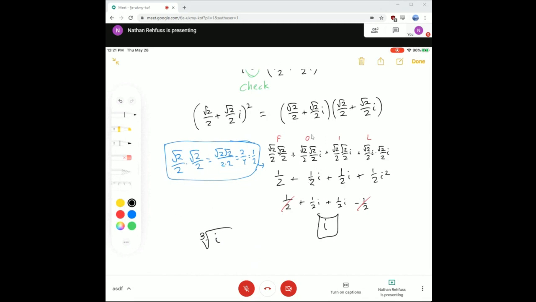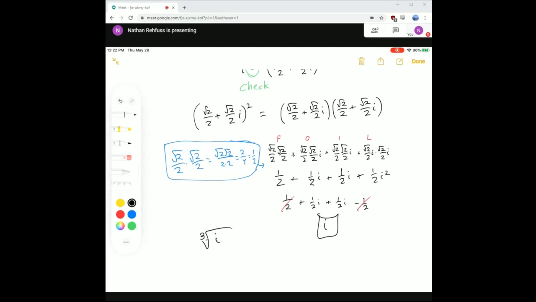You don't have to be able to do this to pass this class. By goodness, no. You don't have to be able to do this to get an A in this class. If you can put a complex number in standard form, understand the complex plane, just how to plot points on it, if you can add, subtract, multiply, and divide complex numbers, you are golden. Because that's more than enough for what we're going to use them for.